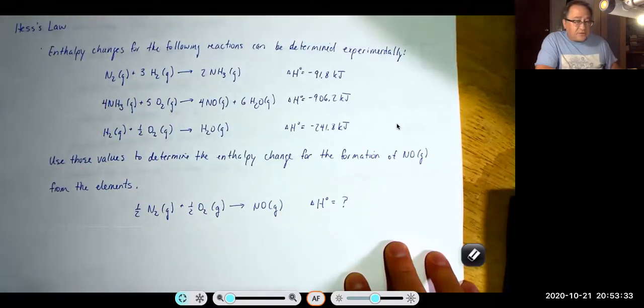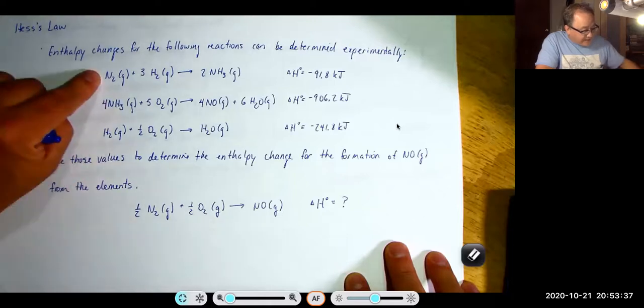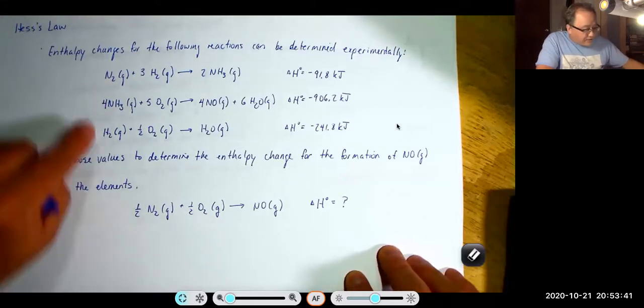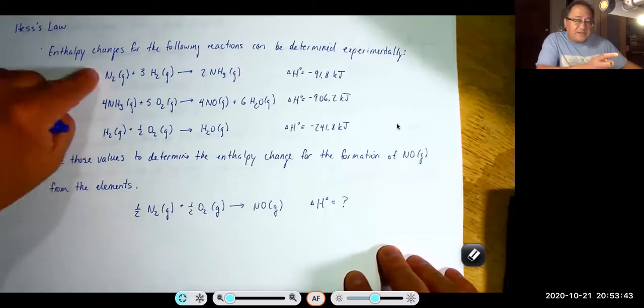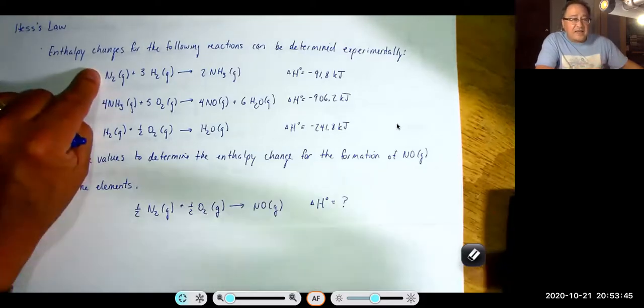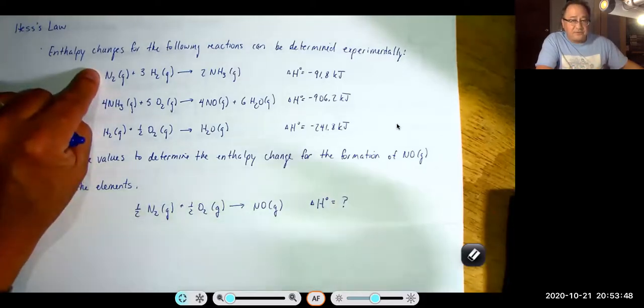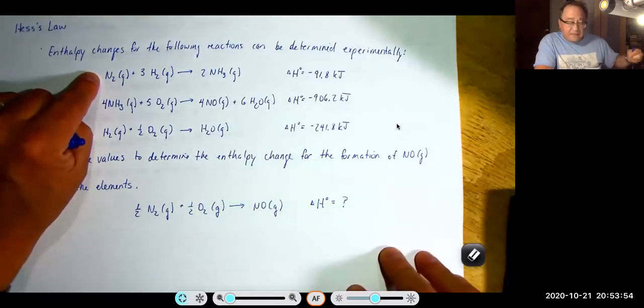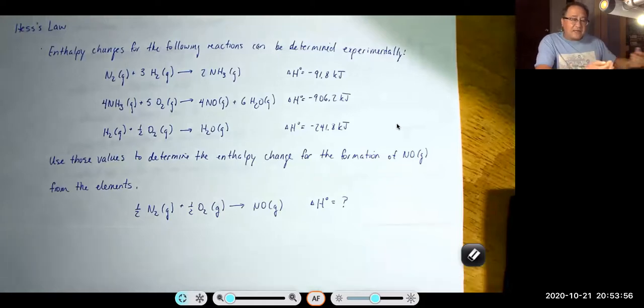Now, I can do this one of two ways. I can say to myself, okay, I'm going to take half of that and make this happen this way. Or I can go ahead and use this and realize that I'm using twice as much nitrogen as I really want to use. And I'm going to go with that route. That way I don't have to finagle this too much. So I'm going to keep it as N2. When I get done with this reaction and I add them all up together, I'm going to get N2 gas, not half N2.